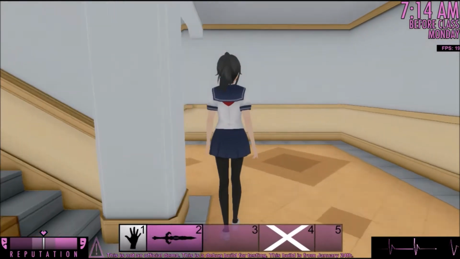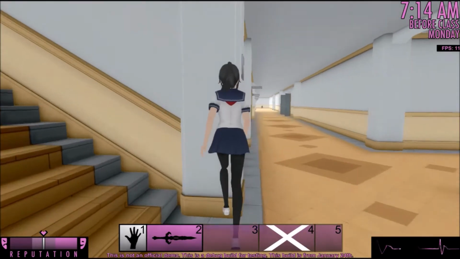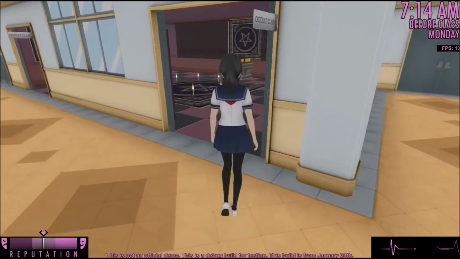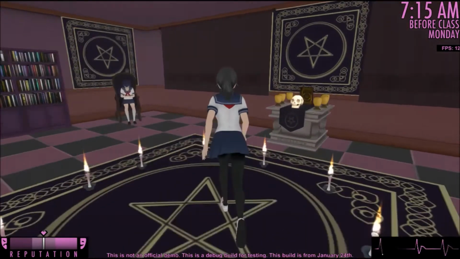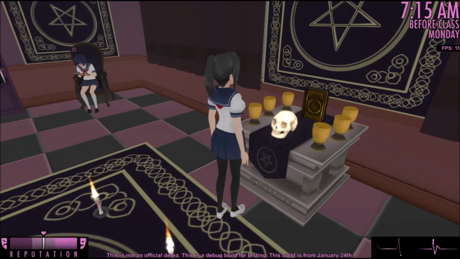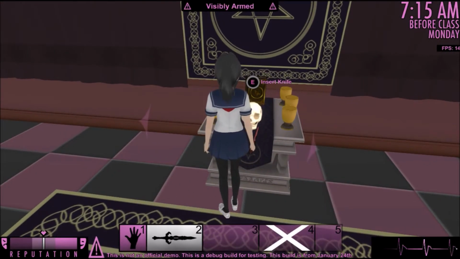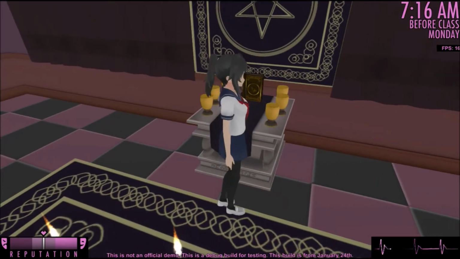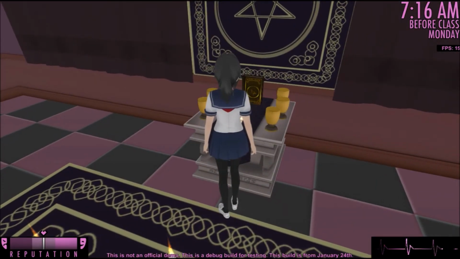I should hide this. I need to hide the weapon. By the way, what I just did was I went up to a bunch of flamethrowers and heated up the knife, and now I'm gonna put the heated up knife back into the skull.